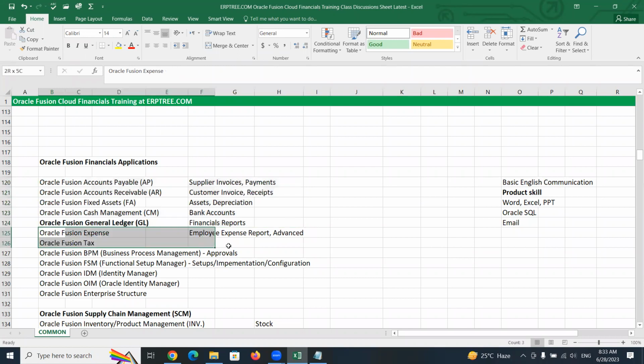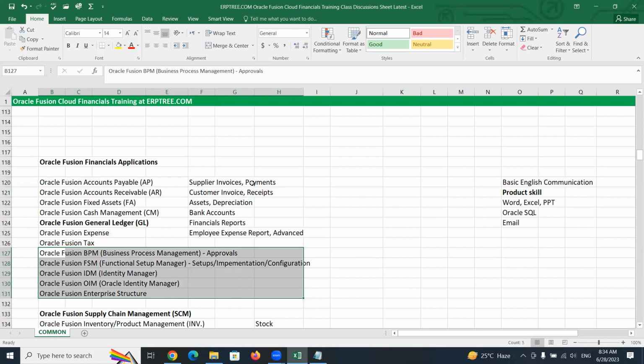Along with that, we'll touch base these also, like how we can create expense reports, how we can create that as invoice, and Fusion Tax, how to calculate the tax wherever tax need to be calculated in the different applications, that also we'll see. So these are the key applications what we are going to learn from the financials. Along with that, we will touch base these 2 applications. When we are going to work on these applications, these are the few additional areas which we have to come across.